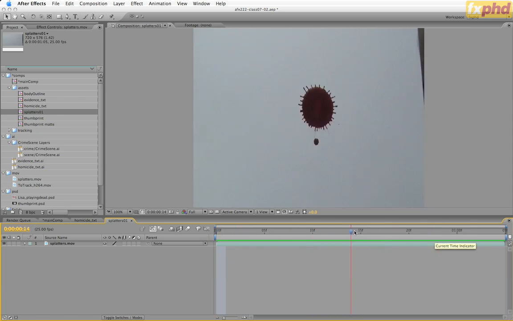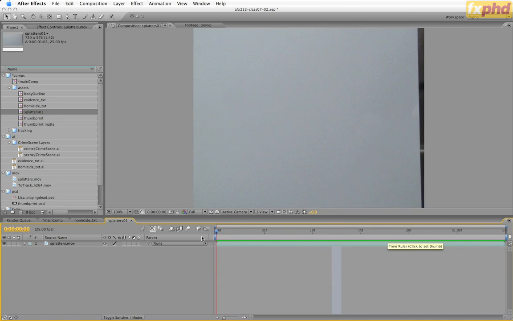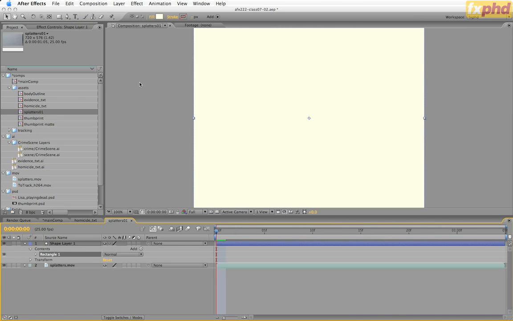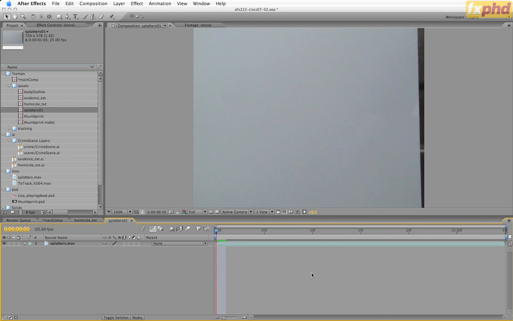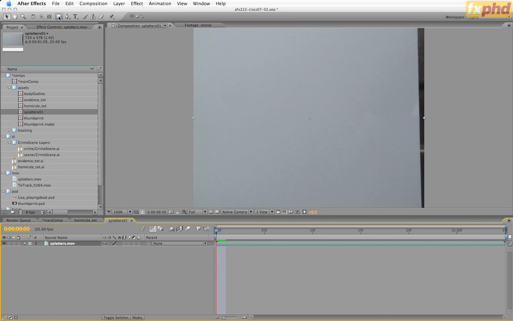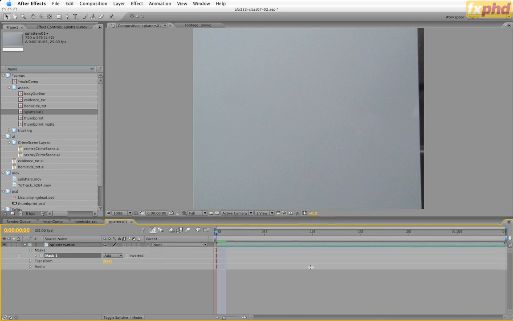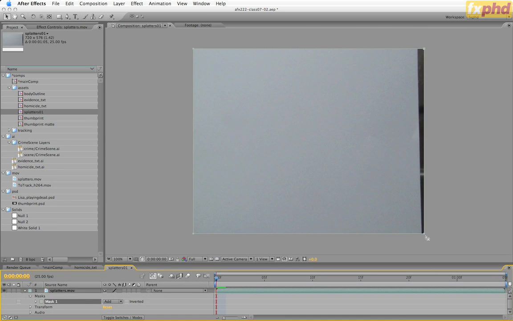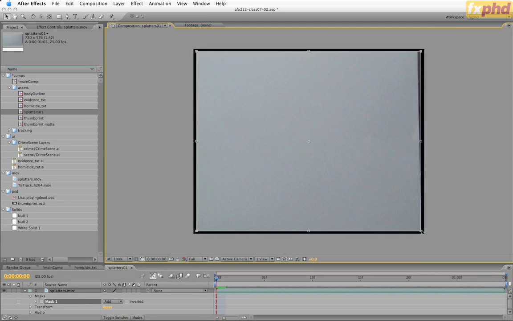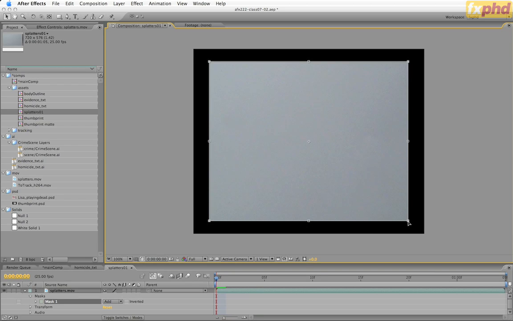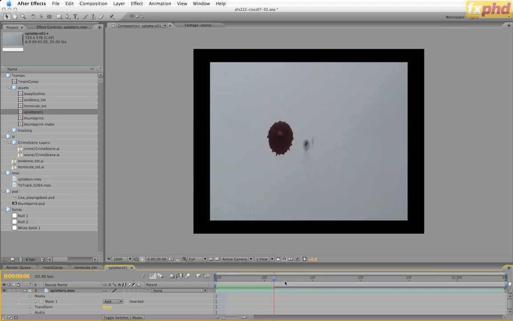As you can see around the edges we've got some problems where the edges of the paper are seen. So I'm just going to add a mask by double clicking that. I've added a shape layer, apologies there, I need to select the layer and then do it. Okay. Let's just scale the mask down slightly. That should do. That will get rid of all the stuff around the edge that we don't want to see.